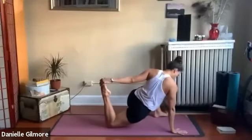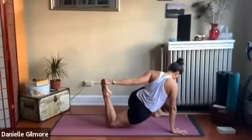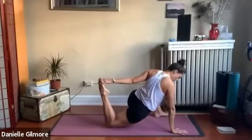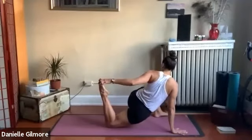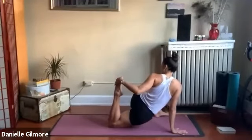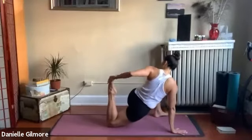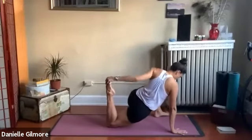I find that this quad stretch is a little bit easier in this position because my hips are a little bit more open. I'm not staying super square to the mat. I'm letting everything open up, so I can get into my quad stretch better this way. Okay, so just something to play with in your low lunge here.